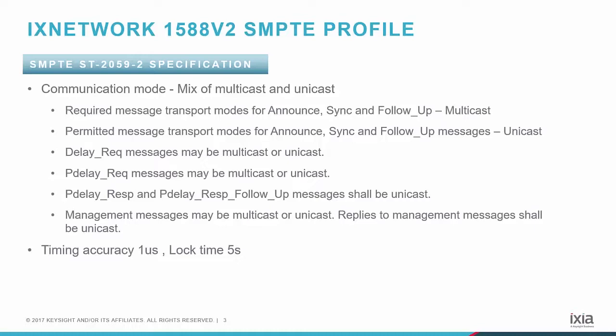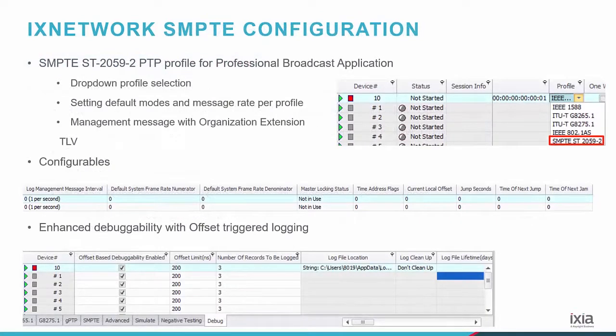Now let's take a look into what all the configurables are and how the SMPTE profile typically looks on top of IxNetwork. As you already know, IxNetwork provides a plethora of profiles on top of its 1588v2 emulation. The SMPTE ST 2059-2 profile is another addition to that list. So when you click the profile drop-down, you see a new addition to the list which can be used for configuring SMPTE.